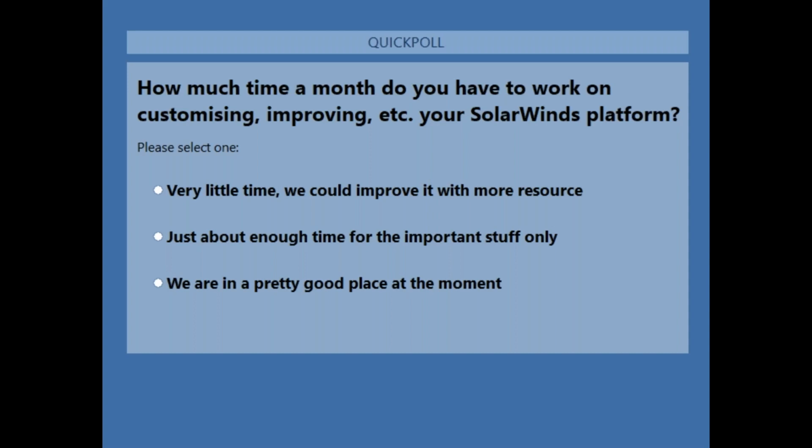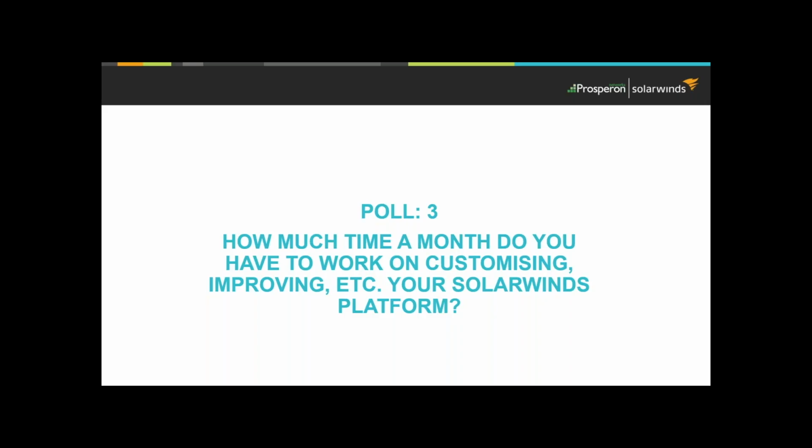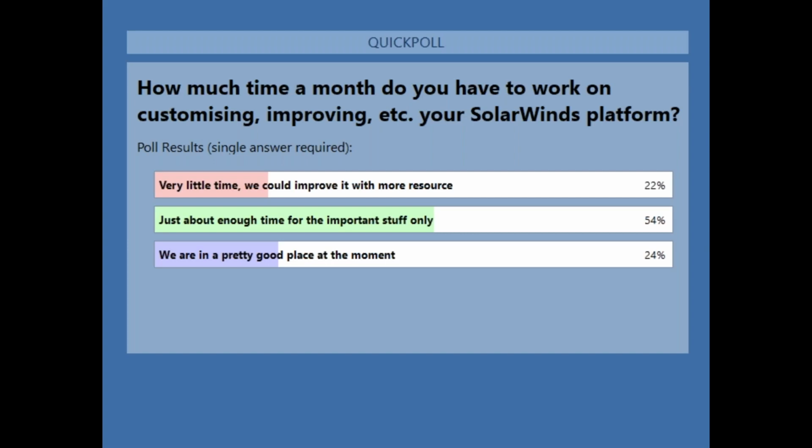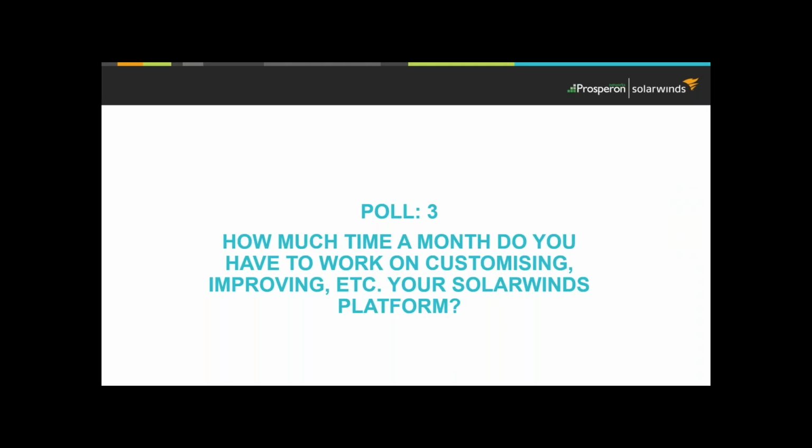We're seeing the majority, Rob, you're seeing it too, is the middle one. We get that, we're seeing that, just about enough time to do the important things. So that's nice feedback. We are internally discussing other services which we can offer, by way of managed services, in terms of taking some of those daily headaches away from yourselves. So it could be that with some of you we reach out and get a little bit more fact finding on that. But we were just curious to see, and the versions that you're on give us a clue to that as well, obviously, just to see how much time you are able to spend improving that platform. So, hey, listen, thank you very much for responding to that one. That's really, really kind of you.